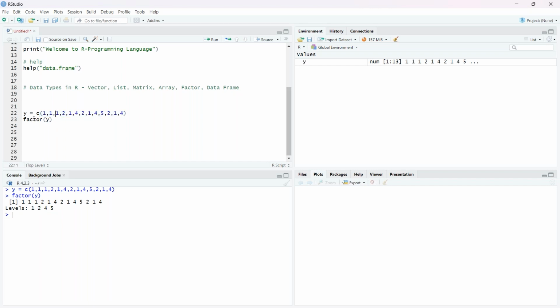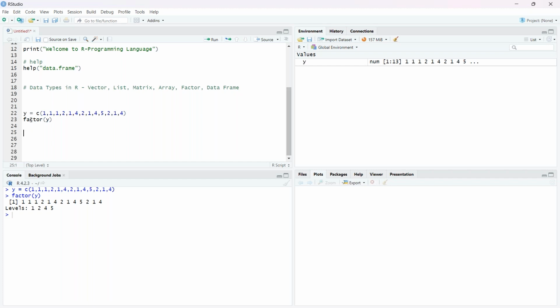Because in R, if you don't go ahead with the factor and you are trying to create a classification model, then it will throw an error. If you go with the factor as your target column, definitely you will get the output. And lastly we'll have the data frame. Now what is a data frame? As we saw in Python, a data frame is simply a table you can create in R or in Python as well, right?